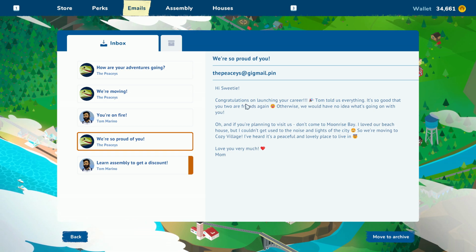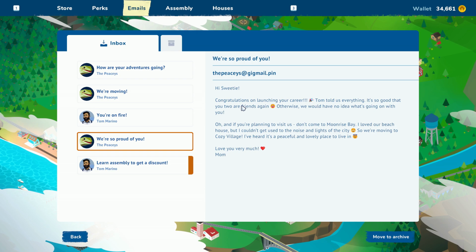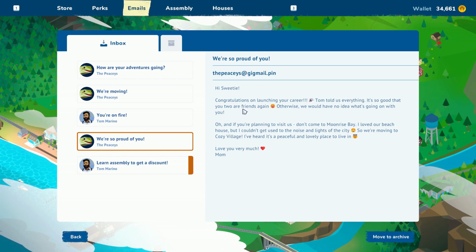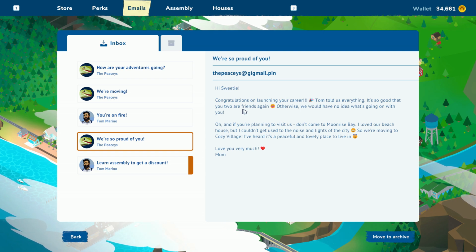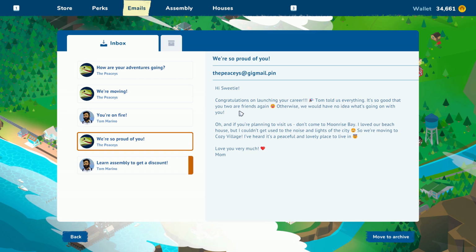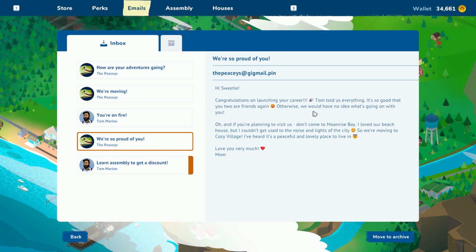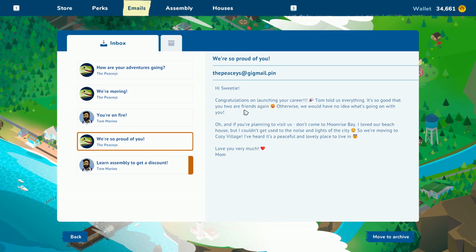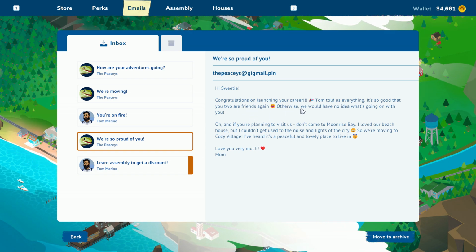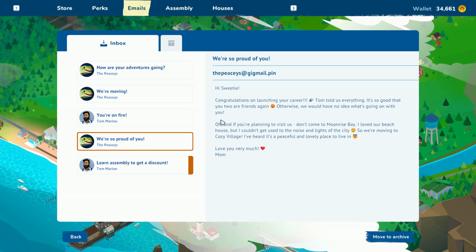So we're just friends. That's odd, because we had that. I already sold it. I should have gone back and looked at it again, but I'm rather certain that there was a thing talking about Tom's exam in my parents' nightstand drawer. So I wonder if maybe that was a change in development or something like that. Otherwise, we would have no idea what's going on with you.